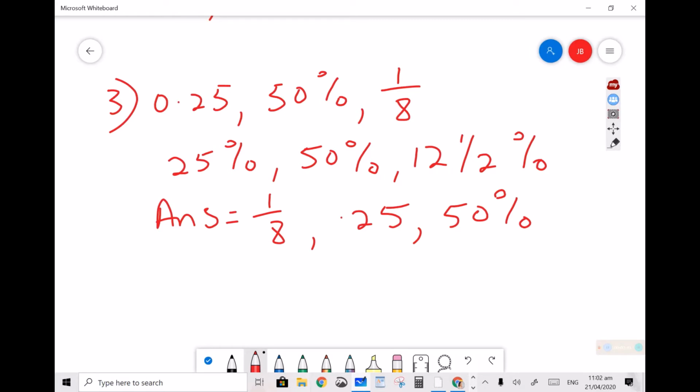because I can keep doing a lot of questions, but at the end of the day, if you don't know your conversions, then you just won't be able to do it, right? Because if you know your conversions, it wouldn't take you much to actually be able to put it in order, because we must know that 12.5 is the smallest number, then 25, and then 50. So what would keep you back from actually being successful at doing this exercise is if you don't know your conversion. So the conversion table that was sent to you or that you have, please learn it or refer to it in doing this exercise.